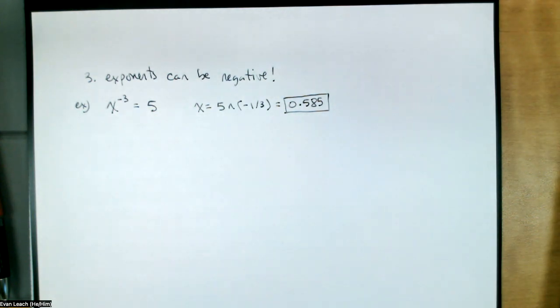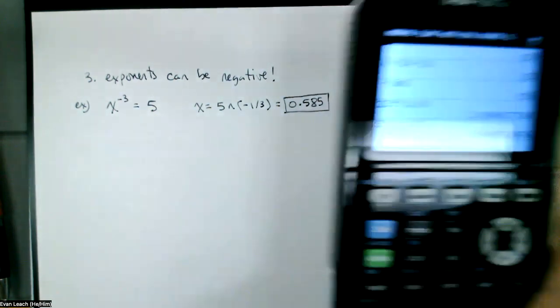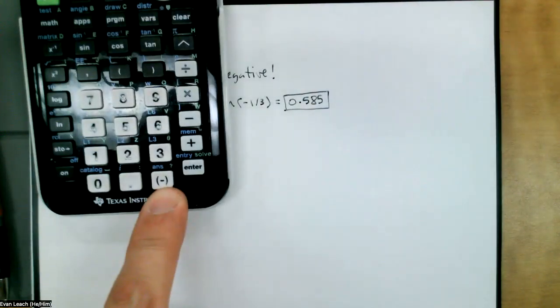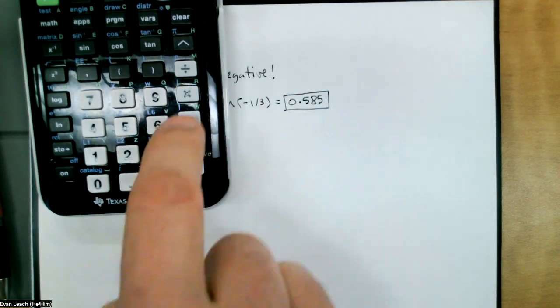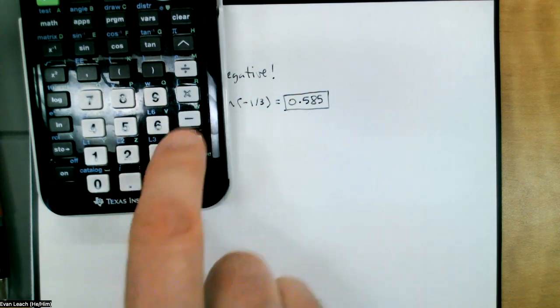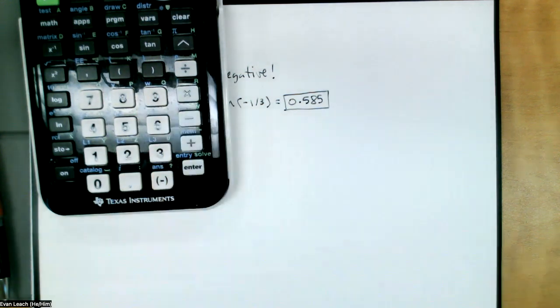To change the sign of something on your calculating machine, if you're doing Texas Instruments style calculator, you want the minus in parentheses. This is the change the sign. This button here, we say both of them as minus because English is dumb. But that minus button between the plus and the times, that one requires two things. That's not just to change the sign. That is looking for something before it and looking for something after it.